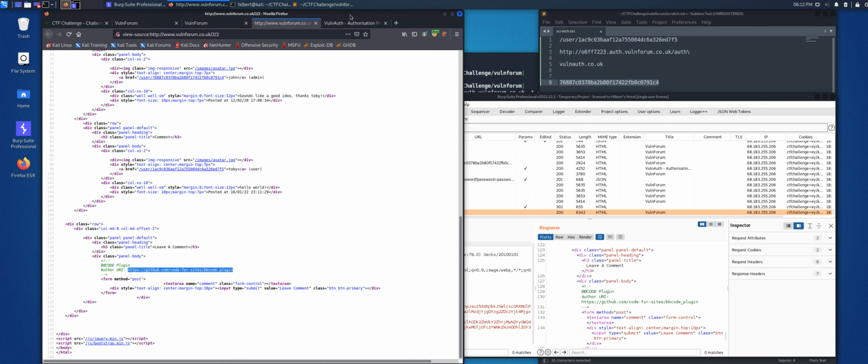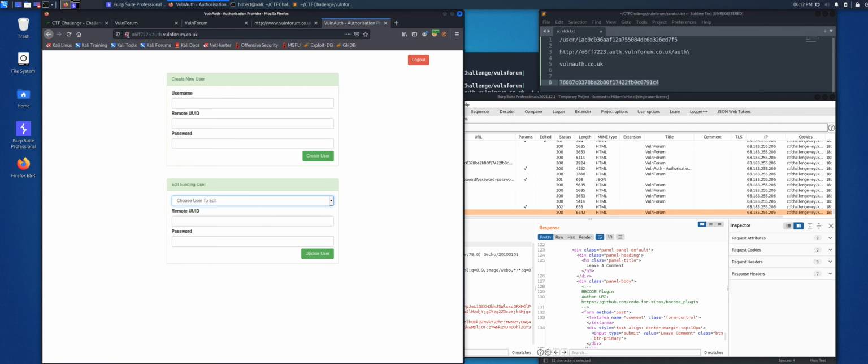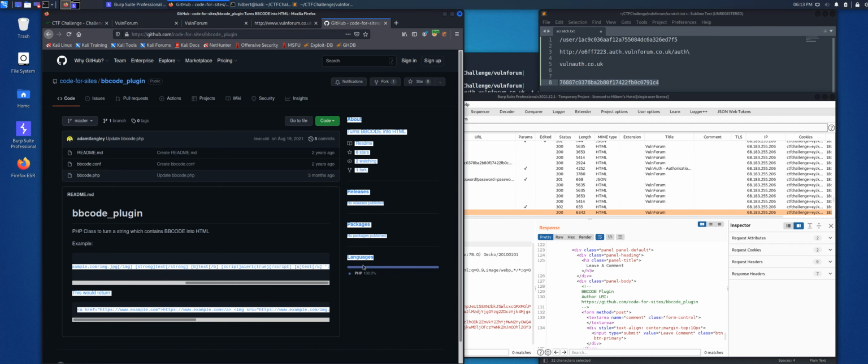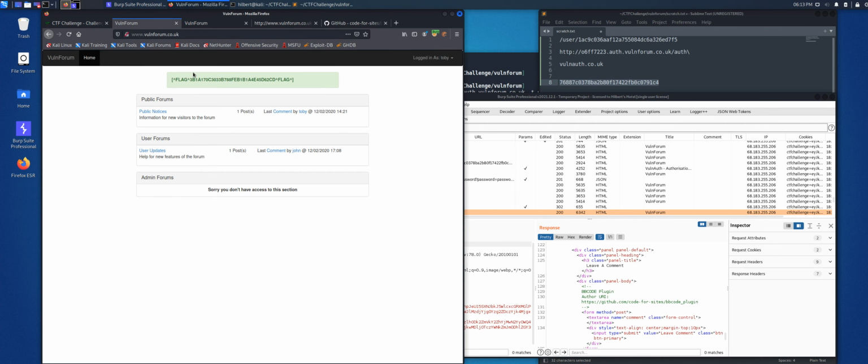So let's see what's going on with that. It's a PHP class to turn a string which contains BB code into HTML. And it gives us a little example here. It's kind of like markup, and it's going to convert that to HTML tags. So let's just take their example and post that and see what happens.